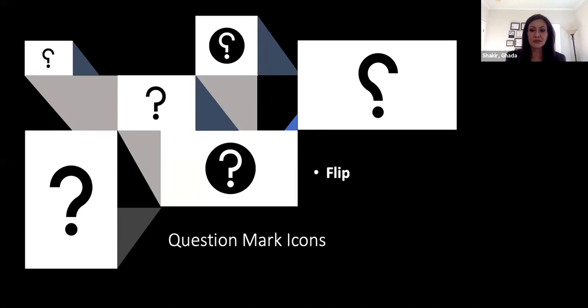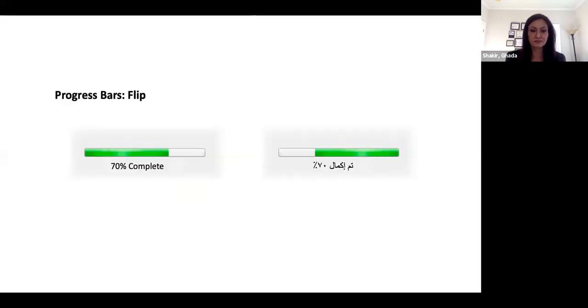Question mark icons we also flip because they have to accommodate the directionality. When you're typing in Persian, for example, or Farsi, automatically the question mark will show in that flipped fashion. Progress bars also need to be flipped.